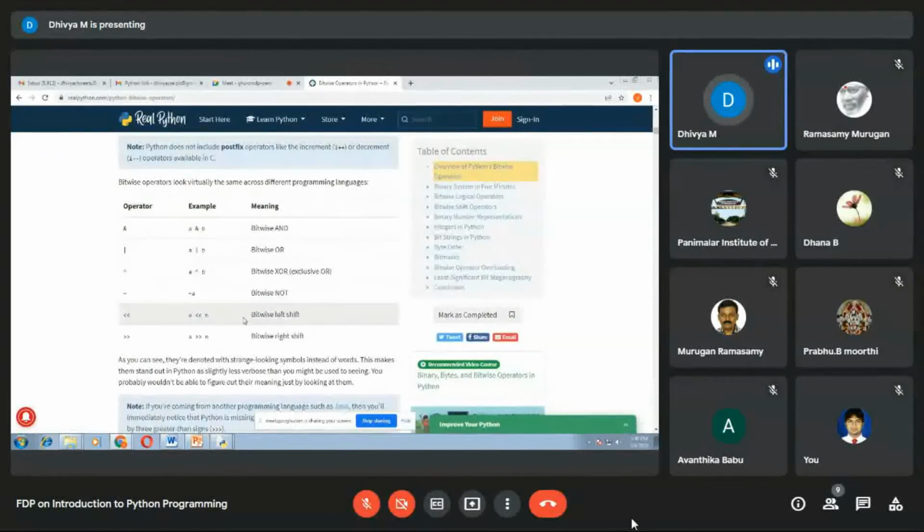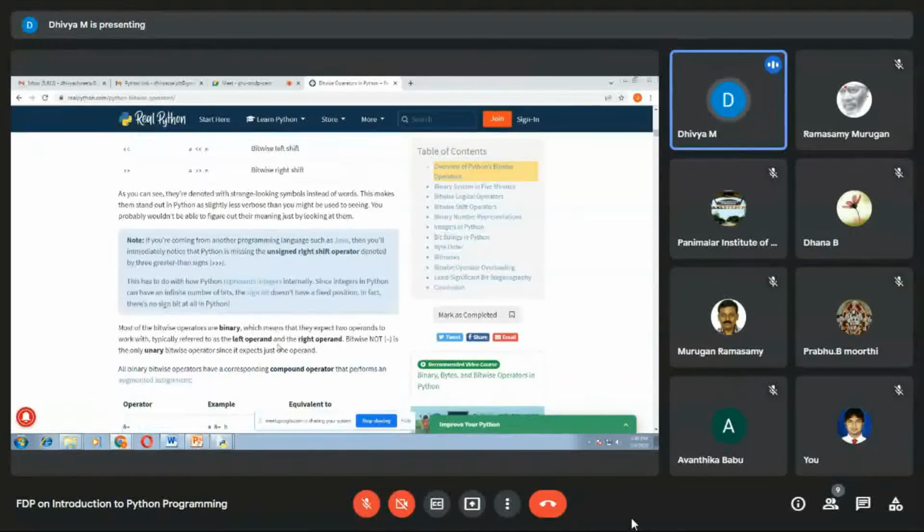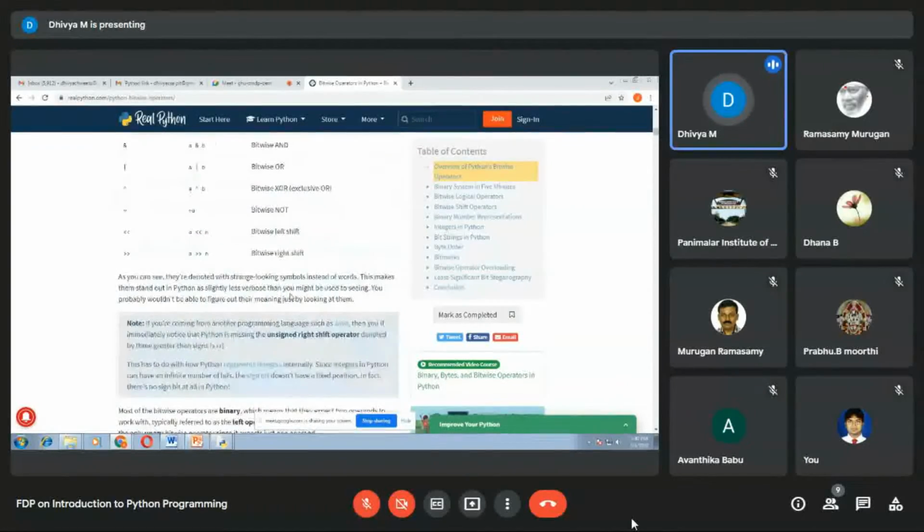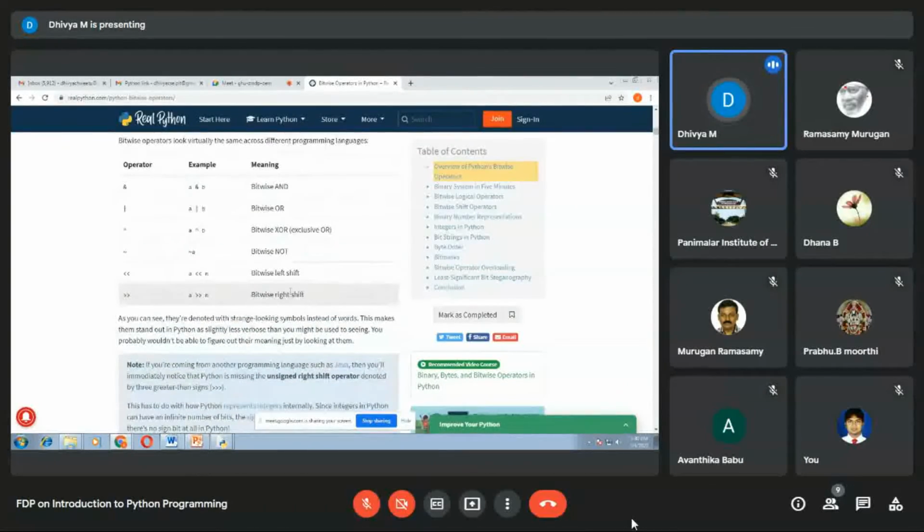So these are the bitwise operators: bitwise AND, bitwise OR, bitwise XOR (exclusive OR), bitwise NOT, left shift and right shift operation. What it will be doing is taking both operands, converting them to a binary value, and to every bit of that binary value, the particular operator will be applied.